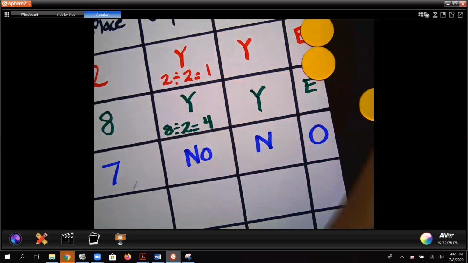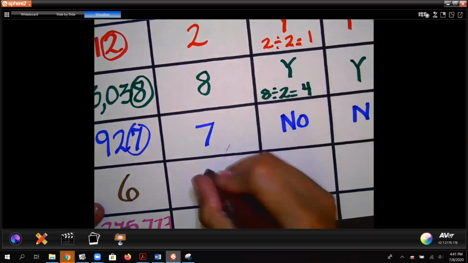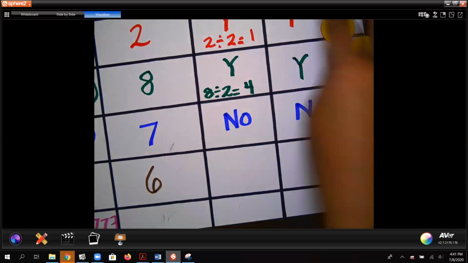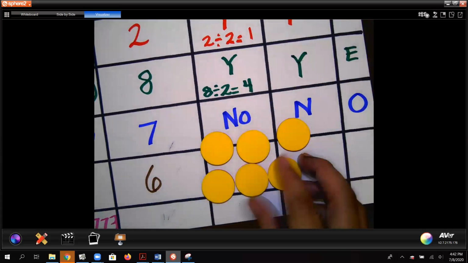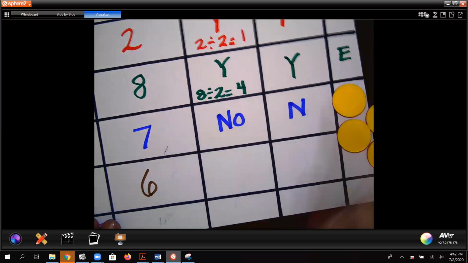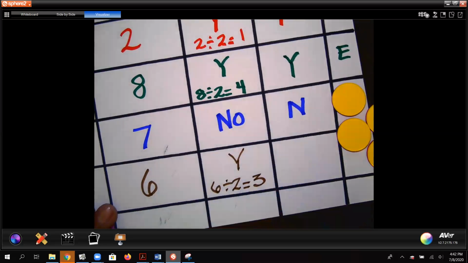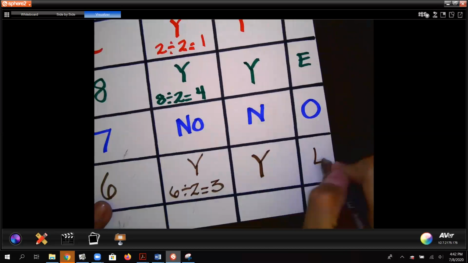All right, let's look at the next one, which is just the number 6. So of course we have a 6 in the ones place. Can I make 2 equal groups? Let's see. 1, 2, 3, 4, 5, 6. Can I make 2 equal groups? Yes, I can, right? I can do 3 and 3. So yes, because 6 divided by 2 is 3. So is it divisible by 2? Yes. So that makes this number even. 6 is even.